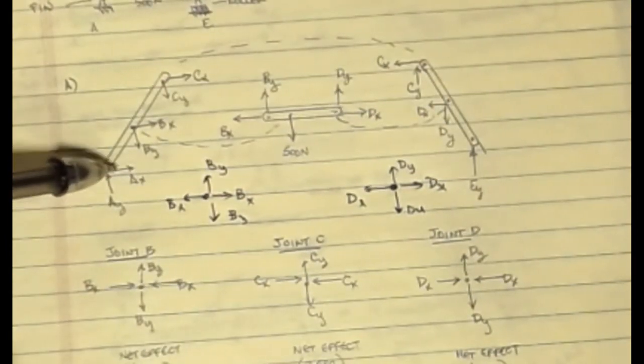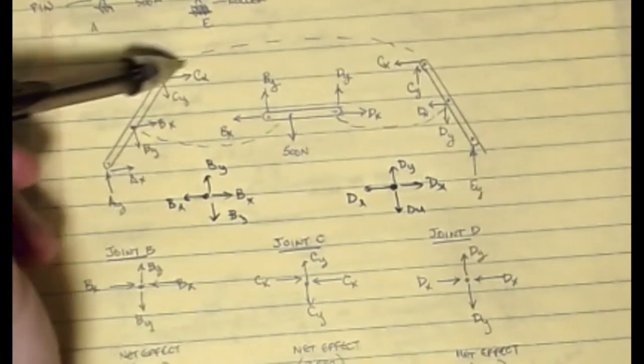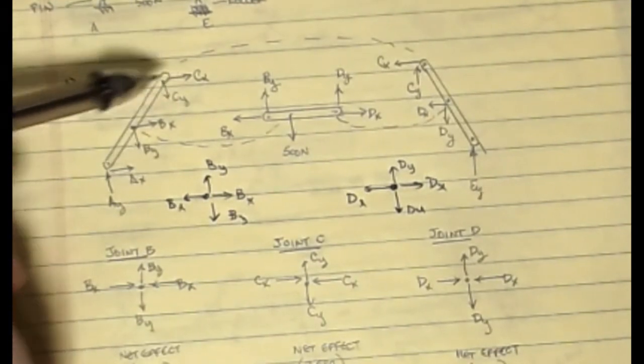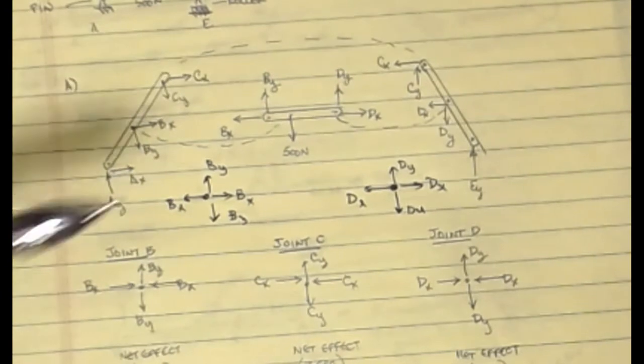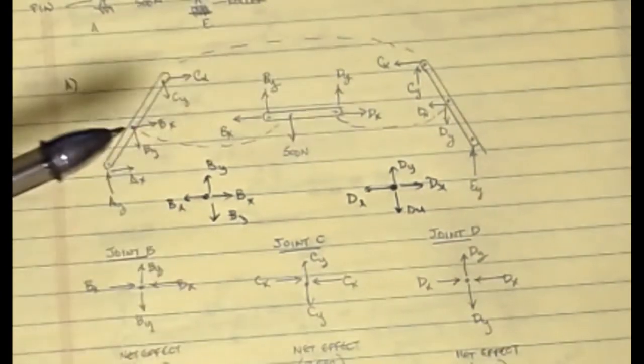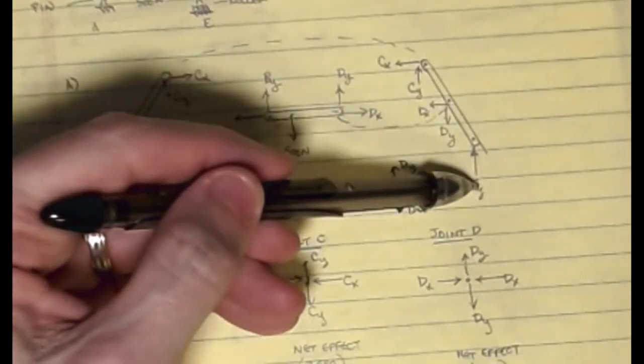Okay, now if we go in and we look at the total number of unknowns that we have, I've got AY, AX, 2, BY, BX, 2, that's 4, CY, CX gets us to 6. Okay, and then DY, DX gets us to 8, and then I get this extra reaction EY gets us to 9. All right, and so our whole system on this is 9 unknowns. So even though it's a fairly complex system, I now have 9 equations and I have 9 unknowns. We can solve this system.